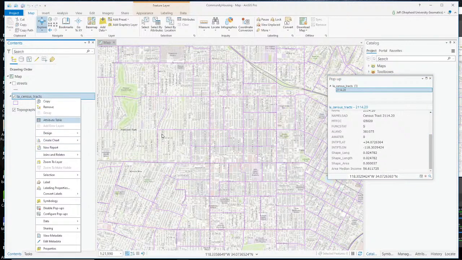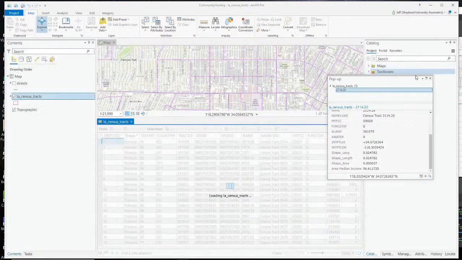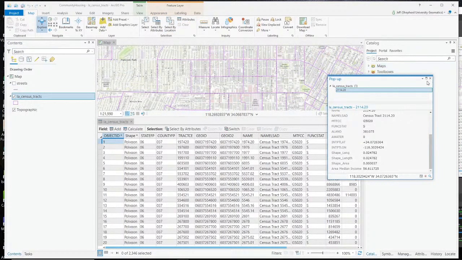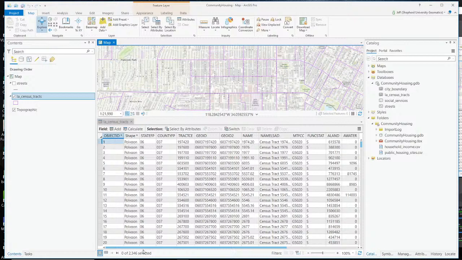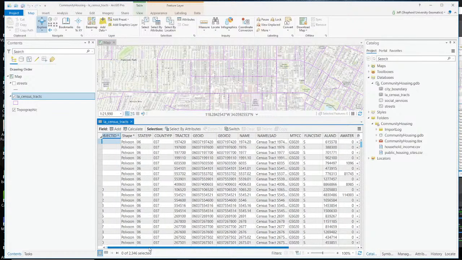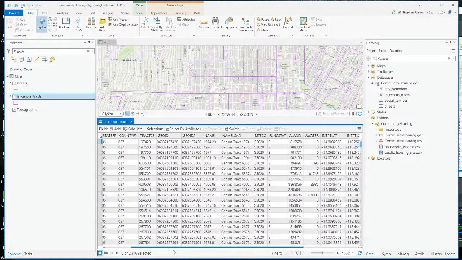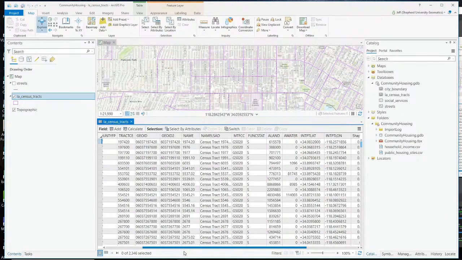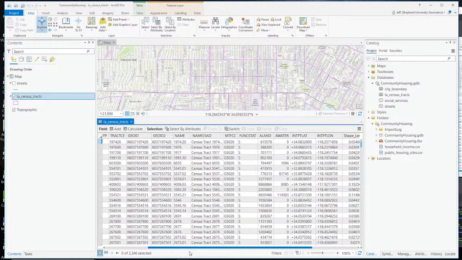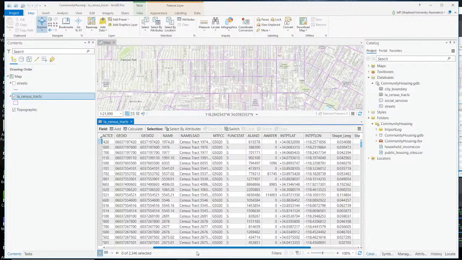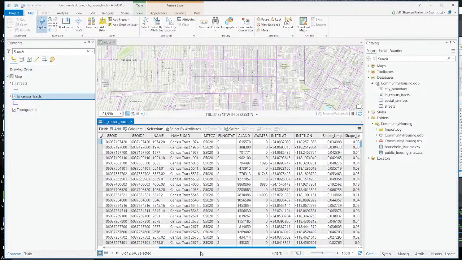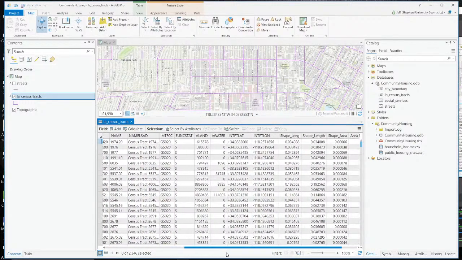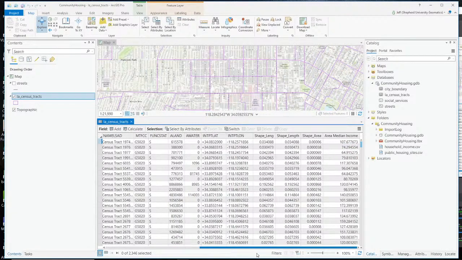Let's look at the attribute table and close that. So you got state code, county code, a GeoID for each tract, and then there's GeoID2, which is the same number, just without a leading 0. And this last column is going to be useful to us.